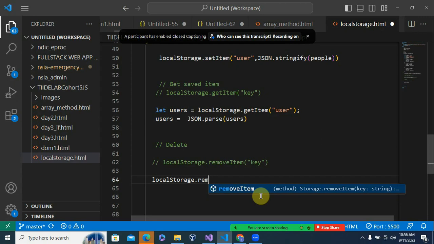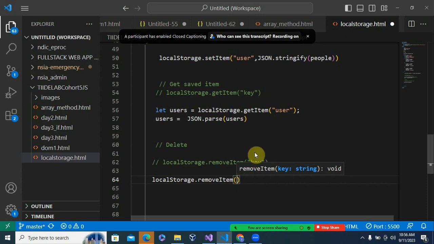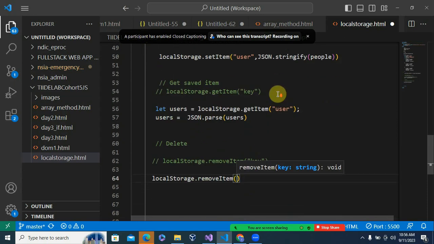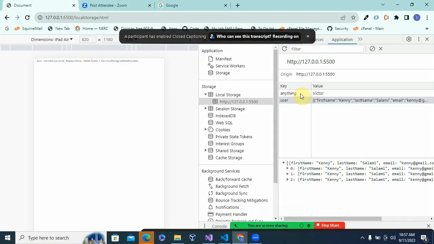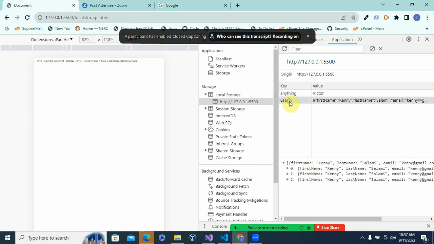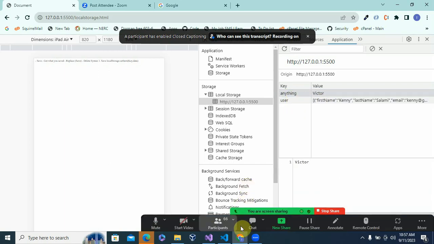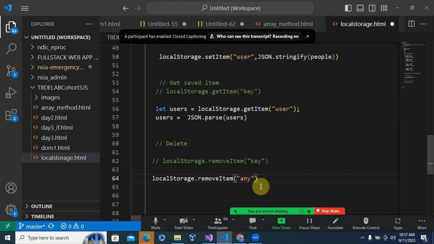All right, so we can say localStorage.removeItem, then the item that we're removing. For instance, the thing that we saved, we called anything. Remember, in your local storage we have this anything there. So the moment we say remove anything, that anything will disappear.